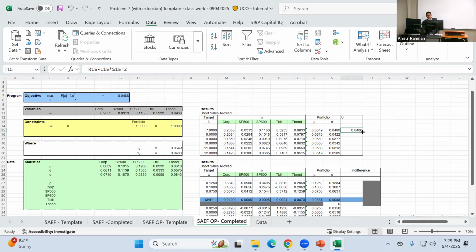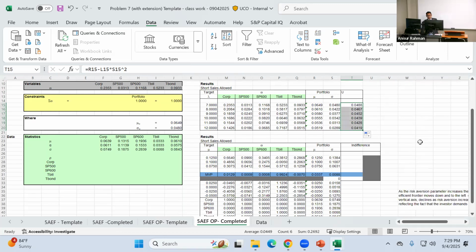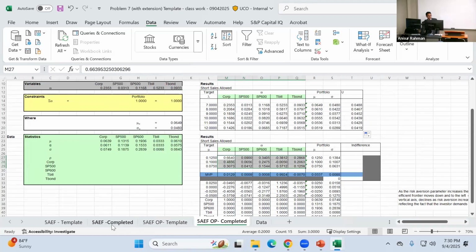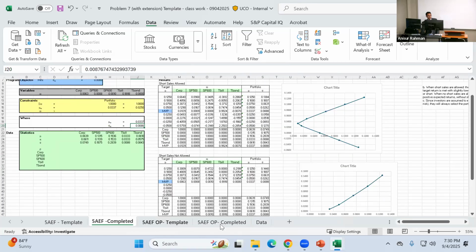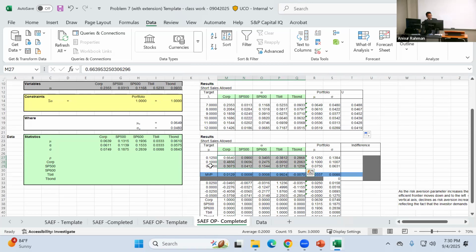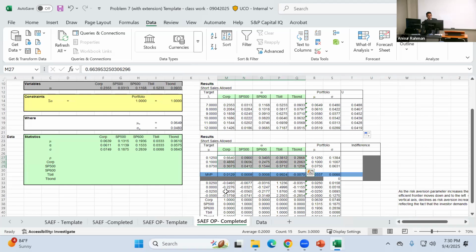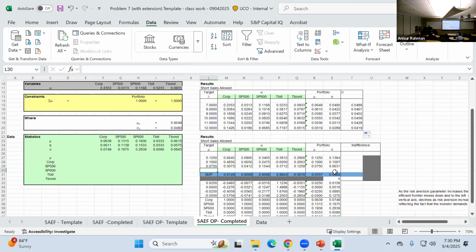So, and then it will just pull down. Now here, if you remember, you copy pasted these from the efficient frontier Excel. Short set allow. Okay. These values you have already found here. But when you copy paste, make sure you copy paste only for this, not everything you have, right? So only for these and these, and for minimum variance. Now this one, we have to do some manual thing here now.